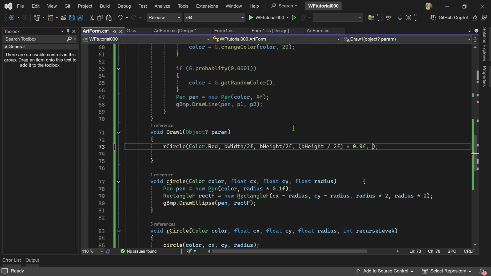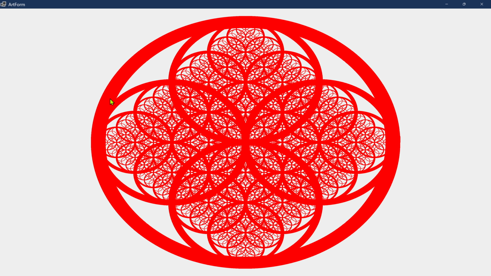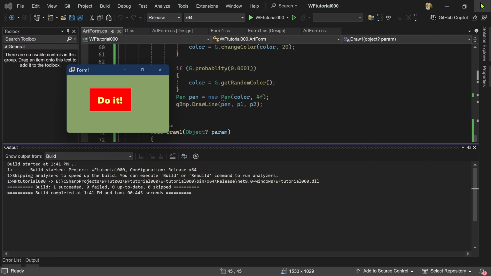So we'll have little circles inside of little circles inside of little circles, etc. Okay, well that's kind of interesting. Now we could change the colors around so that we get different colors.